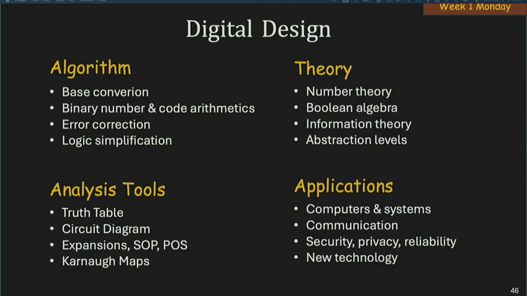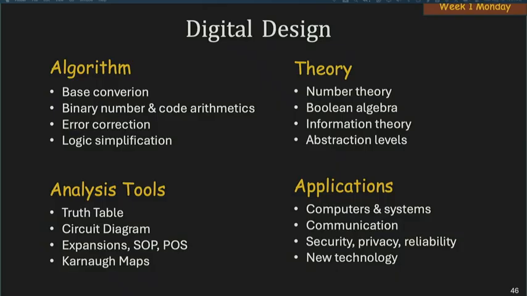We have seen many tools that can help us to simplify our job. A truth table is a way to represent Boolean functions. A circuit diagram is a way to visually see the implementation without having to deal with transistors and metals and all things of that sort. Right? We have seen expansions, minterm and maxterm expansions, sum of products, product of sums. These are common representation tools. And finally, we have seen the K-map, which can be used to both represent functions with or without don't cares, and also perform logic minimization, and also visualize, plotting different expressions in that more adjacency-friendly format.